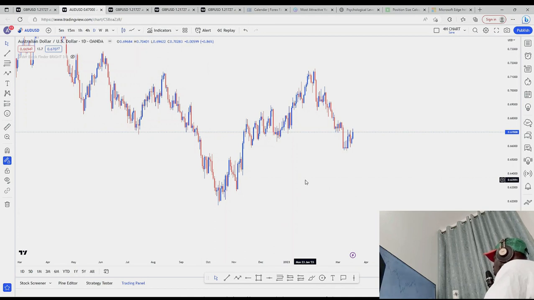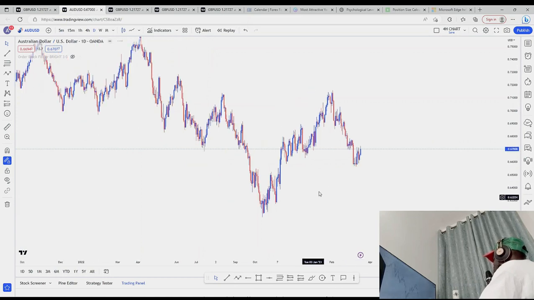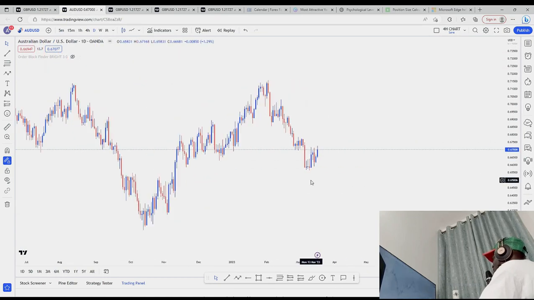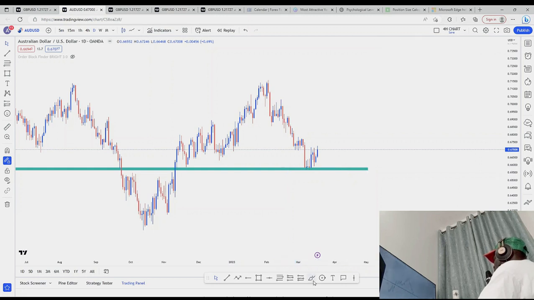The second pair on our watch list for the week is Australian dollar against USD. On the daily time frame of AUD USD, we can see clearly that the market is already giving us a reversal pattern whereby we're having a W pattern or double bottom. We're having a W pattern around this zone that signify a bullish reversal pattern to the upper side on the daily time frame. We can see clearly that this zone was acting as a support as at last week, whereby we had a W pattern around this zone for us to continue the bullish movement.